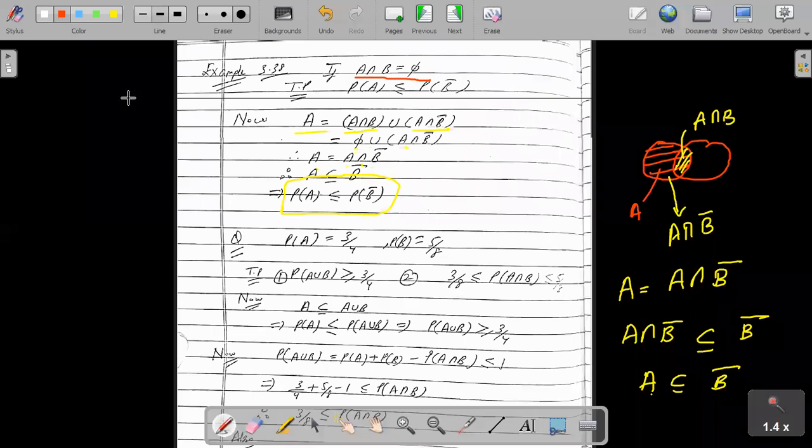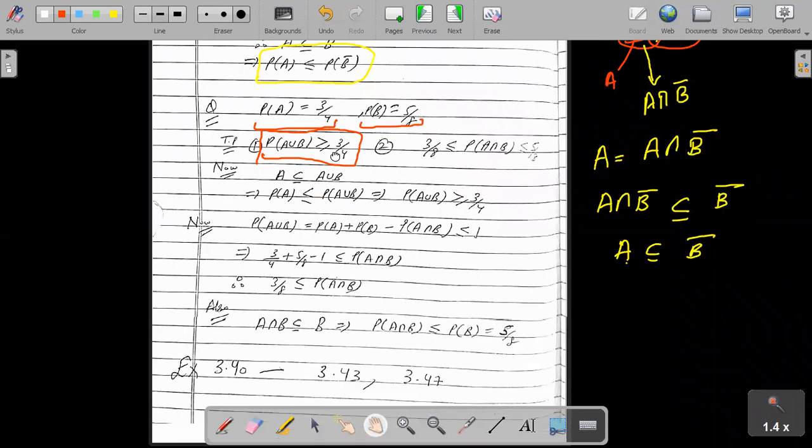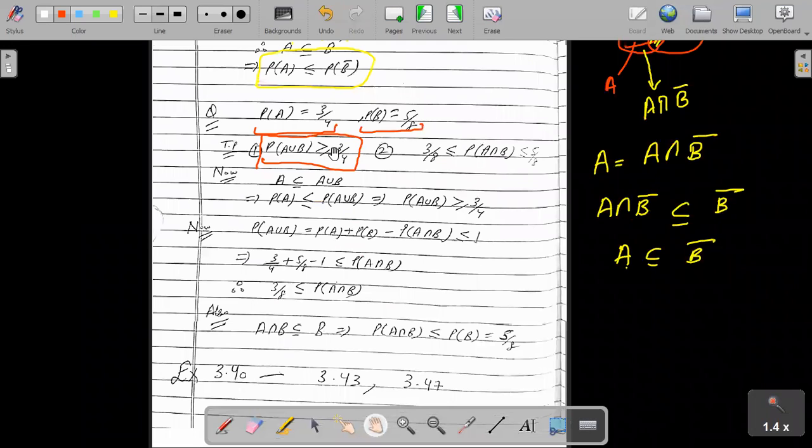Again, there is one more type of question. Suppose you are given the probabilities of some sets. So probability of A is say 3/4, probability of B is 5/8. What you have to show is that probability of A union B is greater than or equal to 3/4. We'll make use of all the properties of probabilities that we have covered and try to see the results. So we want to show A union B is greater than or equal to 3/4. We are given probability of A and probability of B. Since we have to show this is greater than or equal to 3/4, we get a hint here that we have to use A.